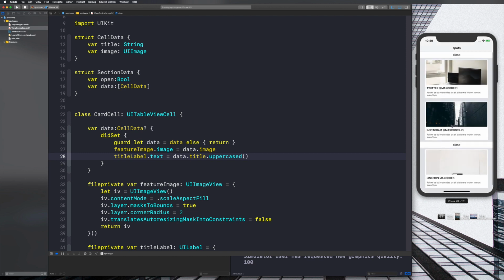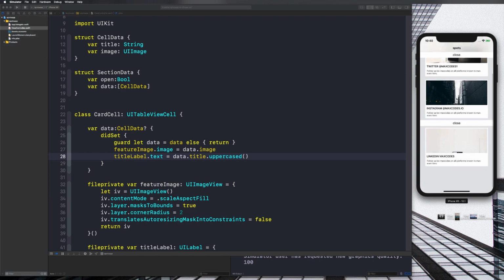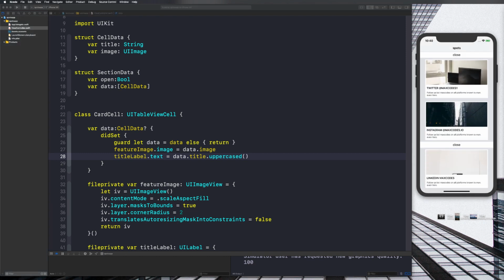All right, so we just got to do one more thing, and that's basically just the animations, right? And that's probably the hardest part. This is going to be like an hour-long video. So let's go ahead and add in those animations, and I'm not going to explain it all too much as we go on. We have to make it so that it animates, and we have to insert and remove the cells based on clicking on things.